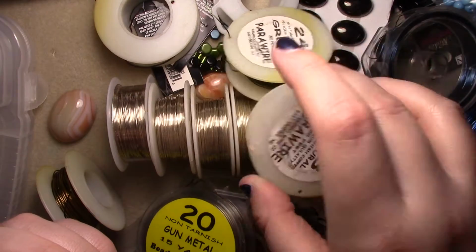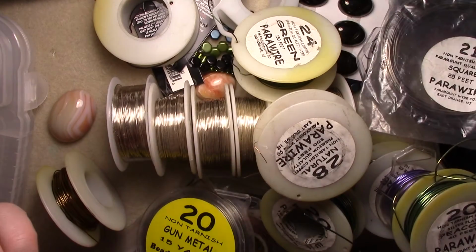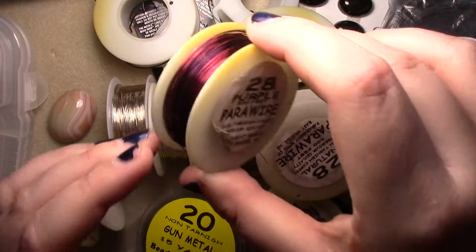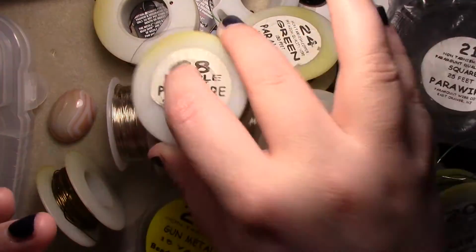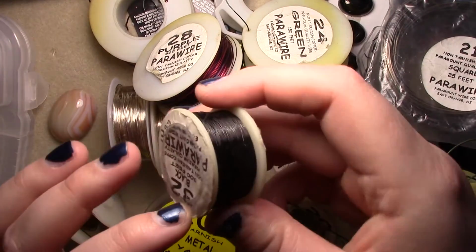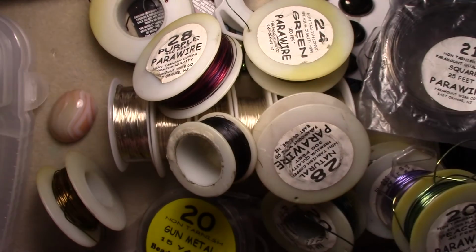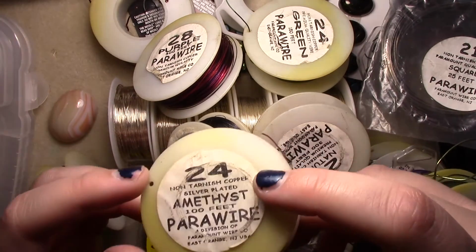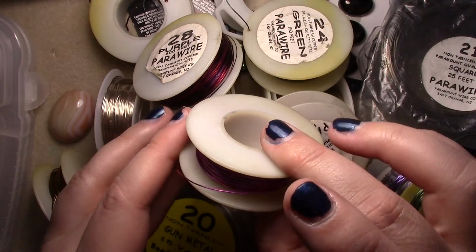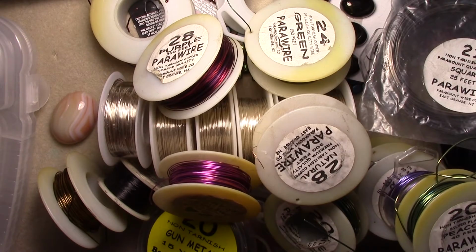28 gauge copper. Some more square wire, I think. Yeah, more square. This really pretty 28 gauge purple, which also would look amazing in Viking knit. 32 gauge black, really, really tiny, and 24 gauge amethyst, which has variations in the dye lot. But yeah, that is what I got for the beading stuff.